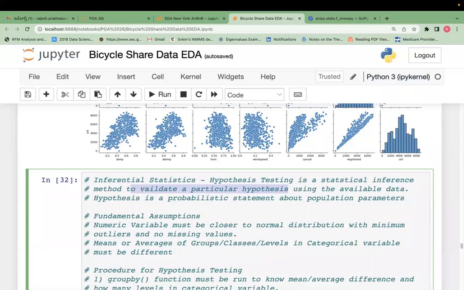So this is the purpose of a hypothesis statement. Validating a statement or proving that you are right. That is the purpose of hypothesis. In PPTs, you can't just write something. In industry, when I write a statement on a PPT, I have to prove it, right? When I'm presenting to my clients, when I write something, I have to prove it. For that, I have to give evidence in the form of data. Sometimes we have to give statistical evidence.